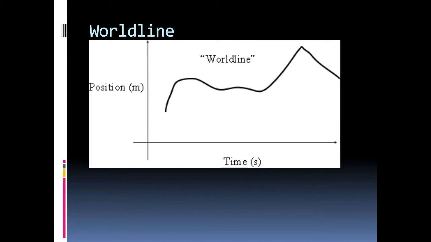And this is a picture of what's known as a world line. It is a position versus time graph. You could think of it like a date book. It's your history. It tells you where you were at any particular time. We usually use this to represent the motion of a particle. We'll be treating most objects as a point particle using the particle model.